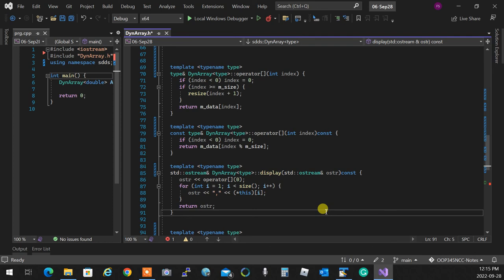What does this say? What is the meaning of this const, my friend? It doesn't allow you to change the value. So it doesn't allow us to change the value of the class, correct? So which one of those two index operators cannot change the value of the class? 79, therefore 79 is called, not the other one. Okay? You follow? You're good? All right.